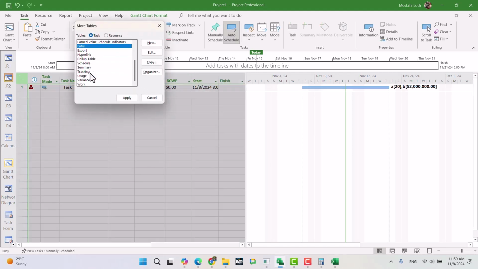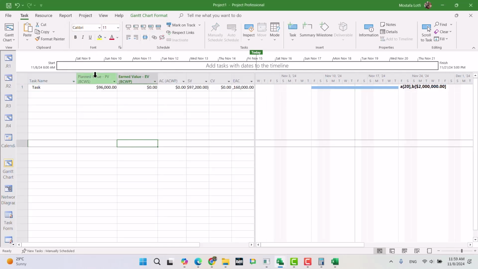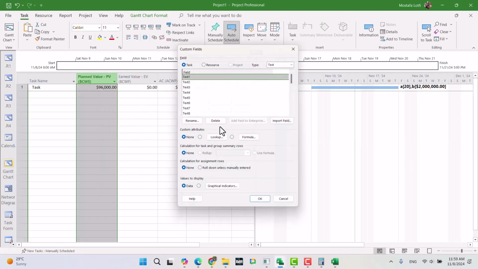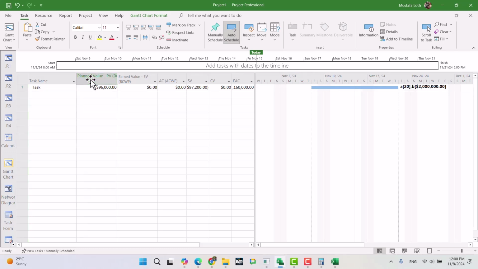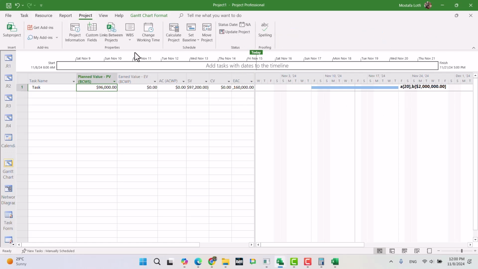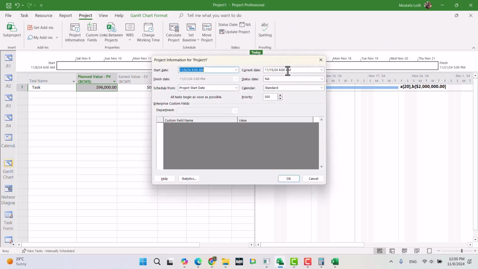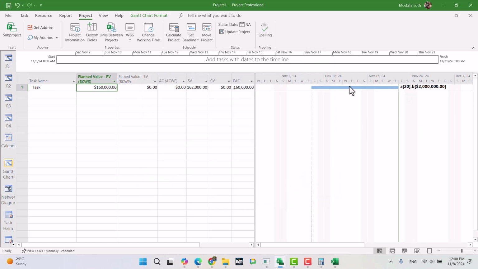Let me check what was the name of the field. Okay, planned value, but here I think BCWS 96,000. Okay, so if you increase the current date to 22, it moves to 160,000 planned value, right? So Microsoft Project automatically calculates this.